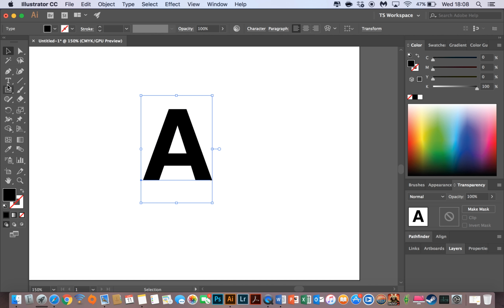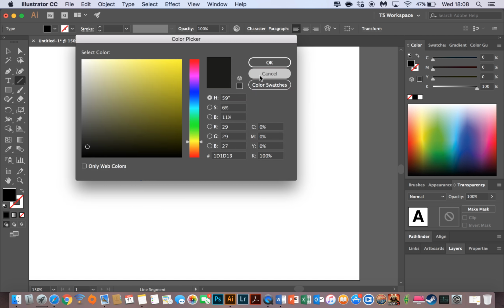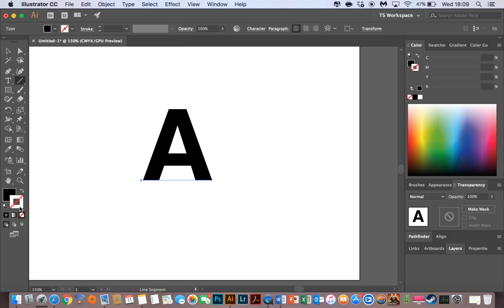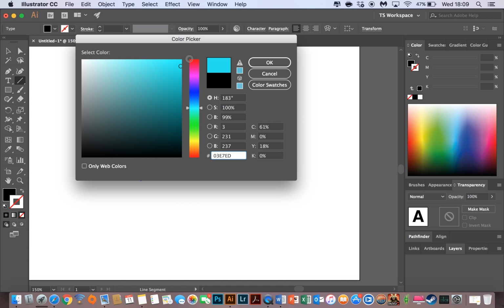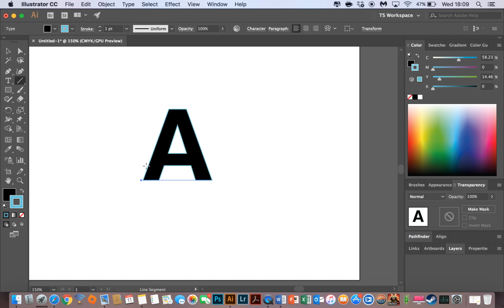After you've done that, you're going to want to press backspace or select your line segment tool, which is here. And to make things easy, choose a different stroke color so you can see the line segment tool, something different to the color of the box.